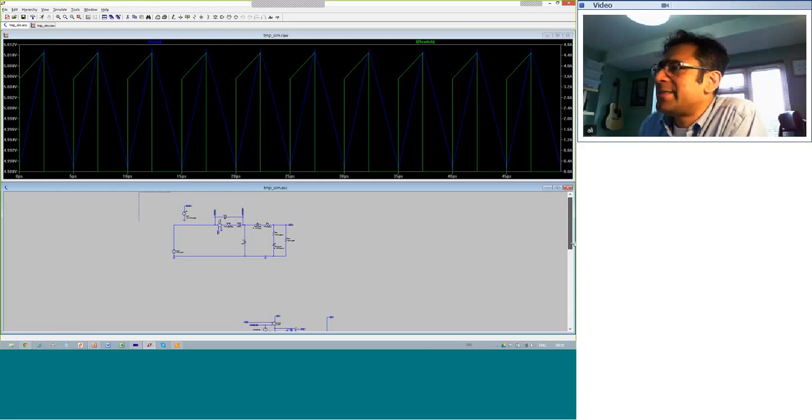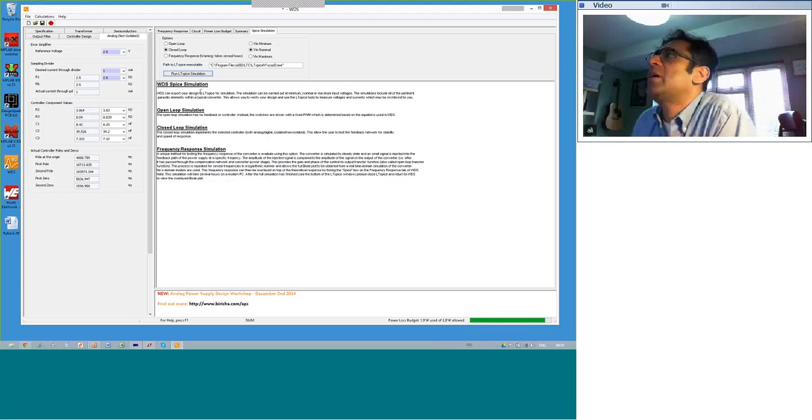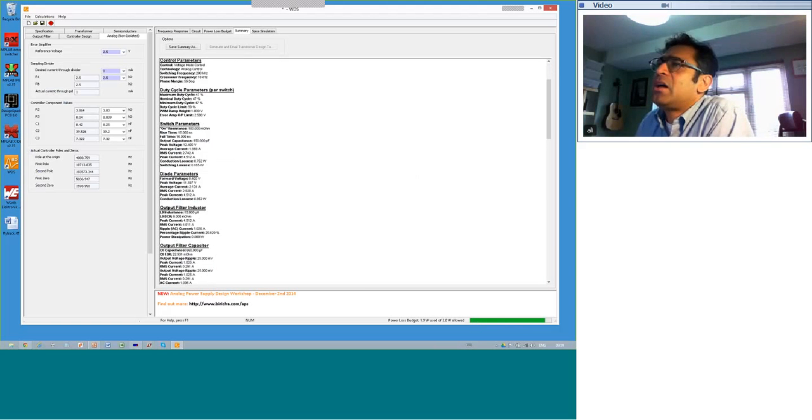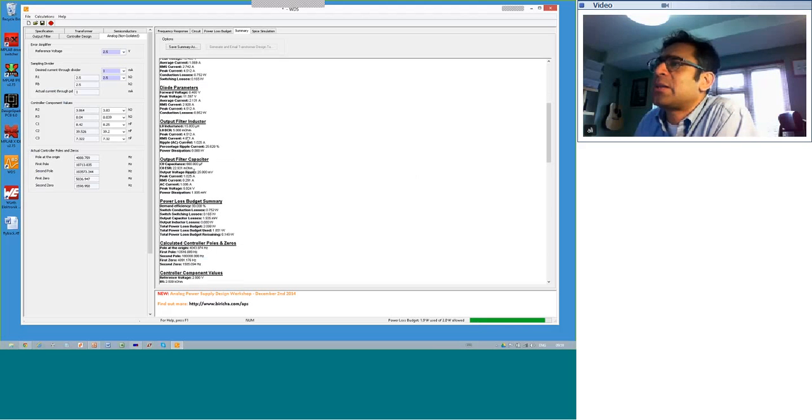If I wanted to give it a unit step, then I can do everything that I want to do in SPICE. So I've got my SPICE simulation. My design is complete. I'm happy with the performance. Finally, I go to the summary tab, and here I have got all the information that I need, including all the values I need in order to buy my semiconductors, maximum voltage, maximum current, the output capacitor, and inductor.